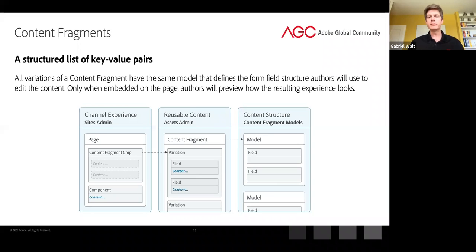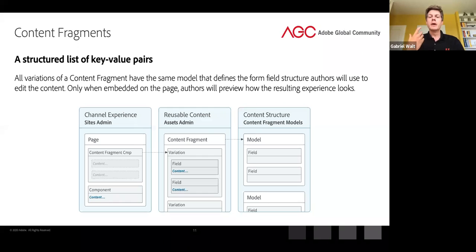For content fragments, it's looking similar, but the content structure, if I start from the other side this time, is defining the fields that the author will be able to edit. So like the database definition, the table definition of your content fragment. So which fields can the author really fill out, and what is the type of each field? Is it a number, a text that the author can fill out?